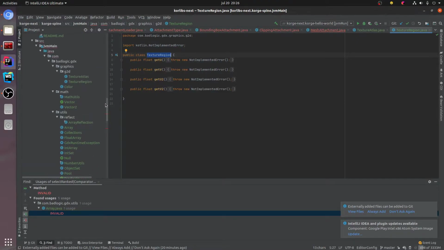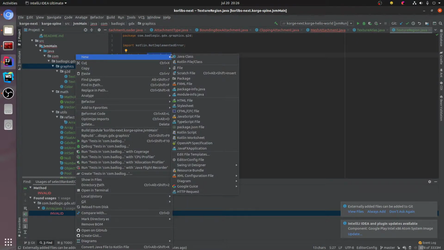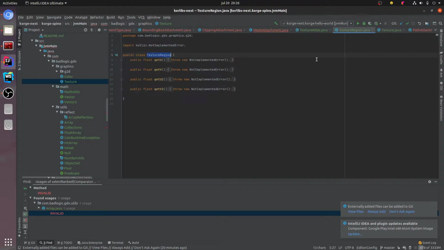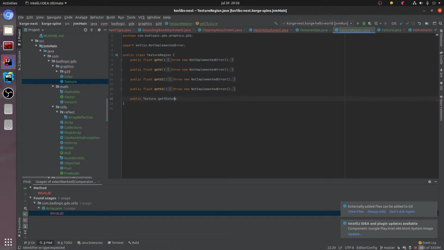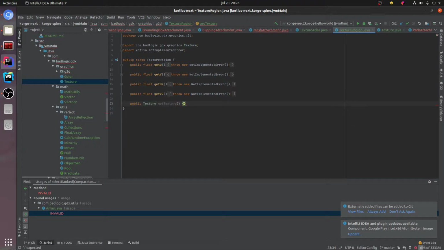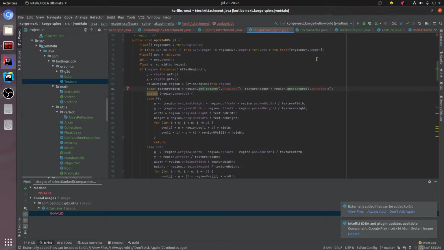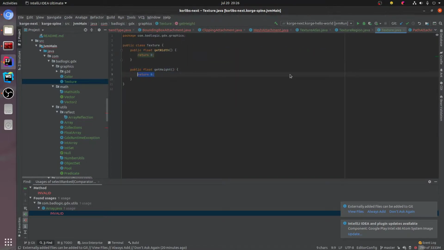So on graphics here, let's put this texture, and here we need a get texture, probably. Okay. And the texture requires a width and a height.